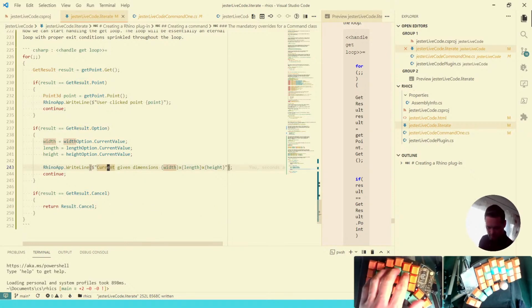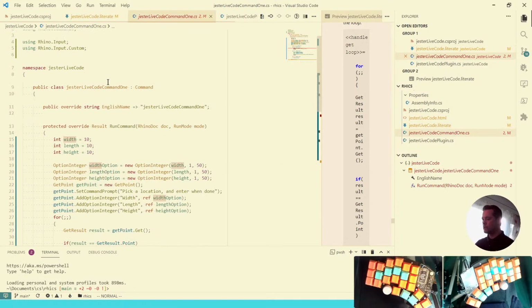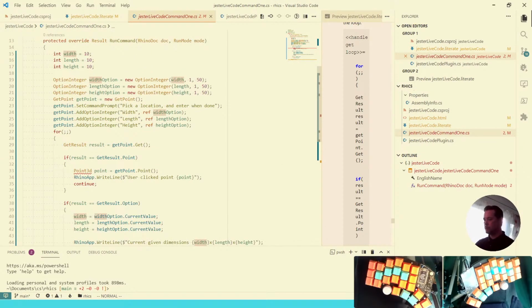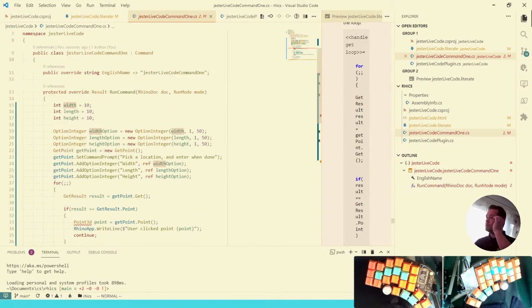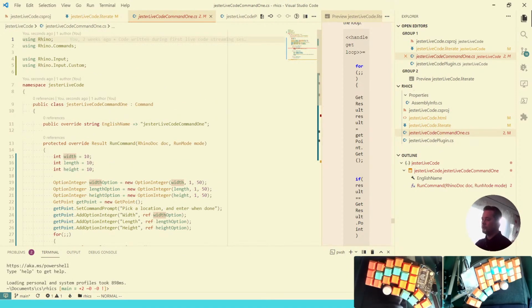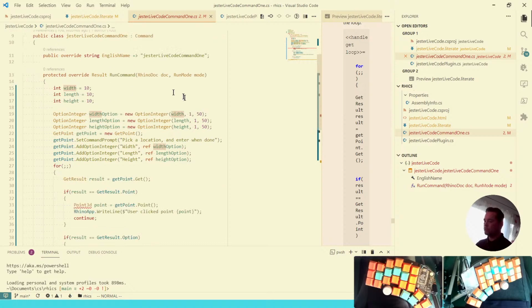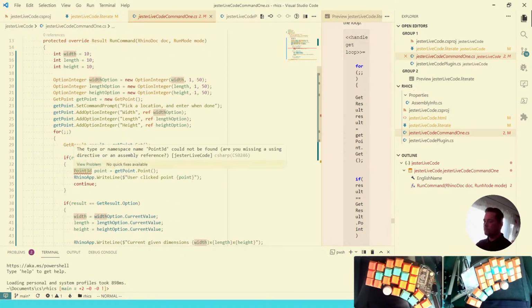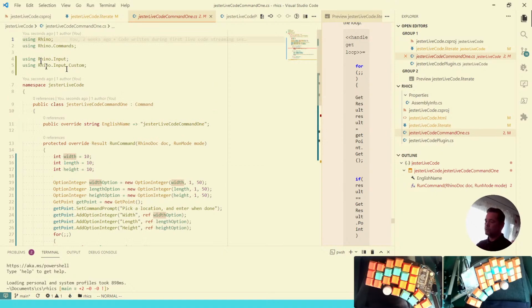So let's see. Generate our code. Just a quick check of what it looks like. Point 3D. So Visual Studio Code itself is able to do code completion, and we already see that Point 3D is actually in a Rhino.Geometry namespace, and to be able to use that we need to actually add it also to our first command usings.